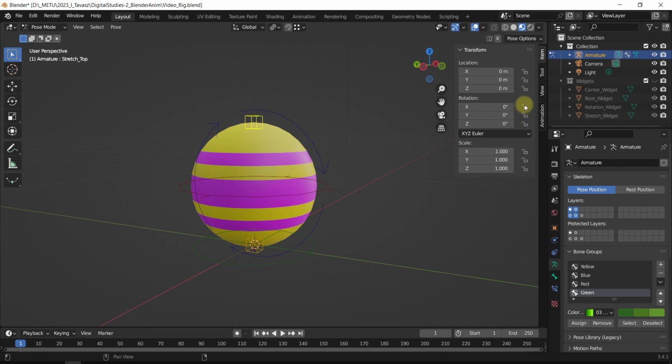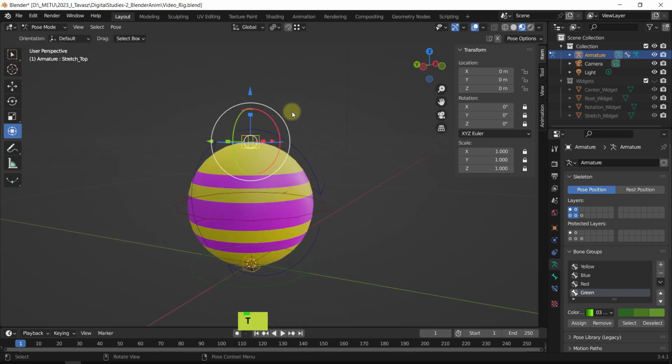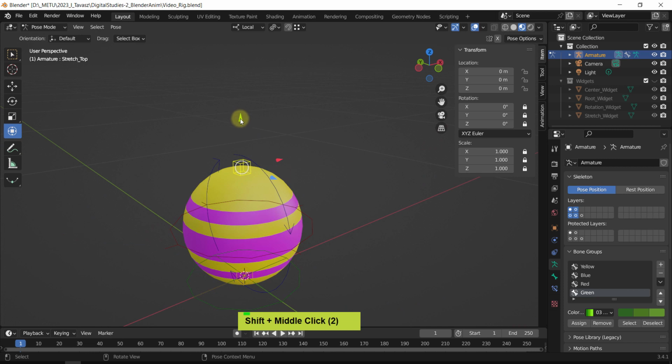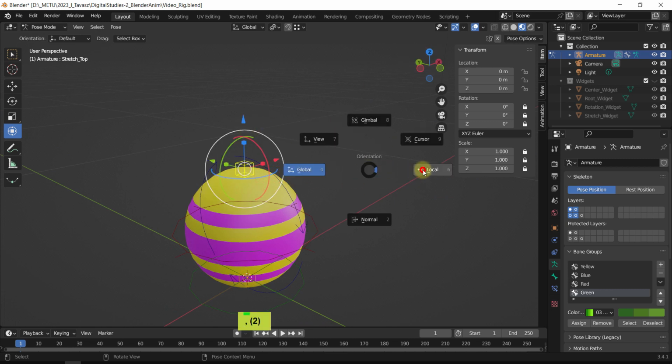These guys, these are not rotate at all, not scale at all, and the location is, let me just press the space bar and T, and this is basically, if we look for the local axis, this is the y-axis, this is the x-axis, and this is the z-axis. And it's important to see the local. The global shows different. Okay, so keep that in mind. We are in local mode.